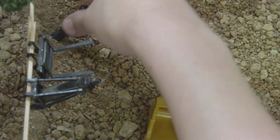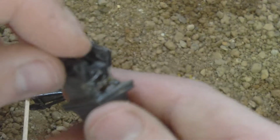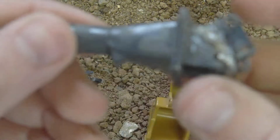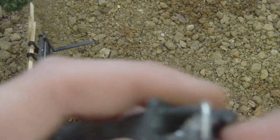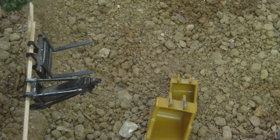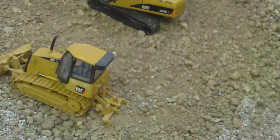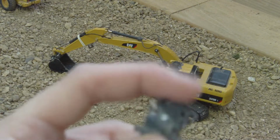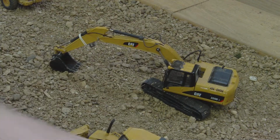Then here we got the hammer from the 430 Bobcat. As you guys know, I took the quick coupler off. I mounted that on, and I can put it on the Deere 200 just because it's a smaller gap, like a smaller space. I've been trying to get it on the 320, like stretching it a little bit, but it's not going to, but I can just barely get it on. But that's pretty cool. Might see that in stop motions.